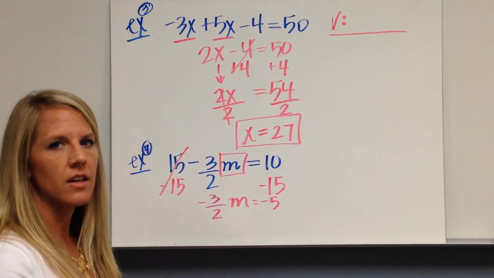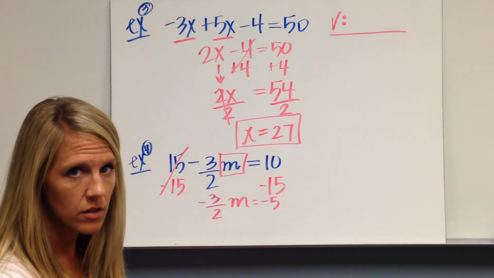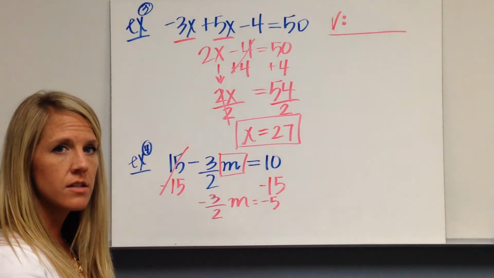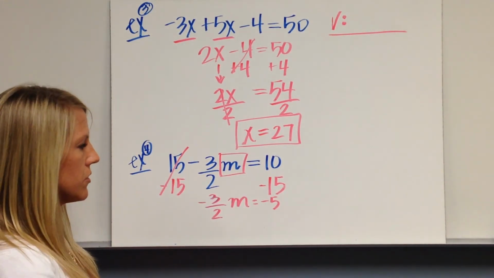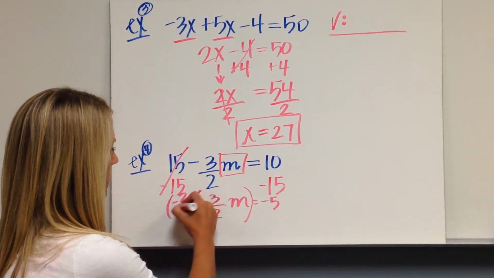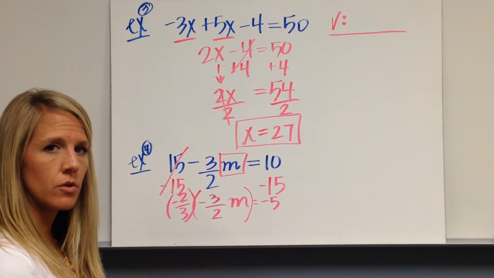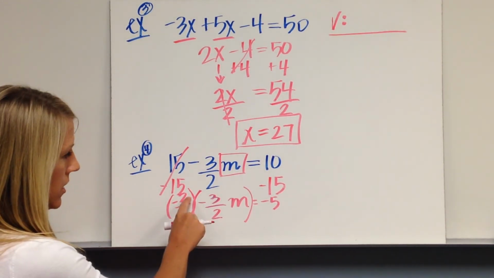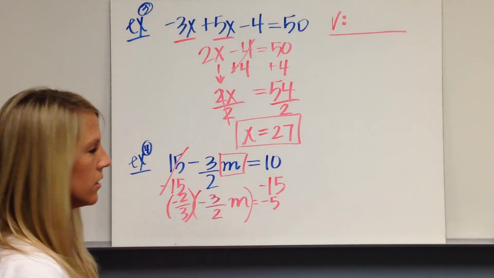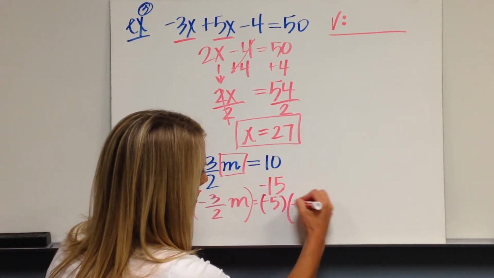Okay, what's the same thing as dividing by a fraction? Multiplying by its reciprocal. Very good. So, the reciprocal of negative 3 halves is negative 2/3. So I take the left side and I multiply it by negative 2/3. Why does that work? Because any number multiplied by its reciprocal always is 1. Negative 2 times negative 3 is 6. Over 3 times 2 is 6. 6 divided by 6 is 1. So if I did that to the left side, I've got to do it to the right side.